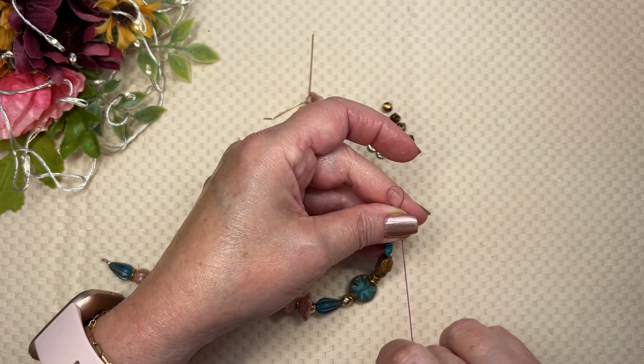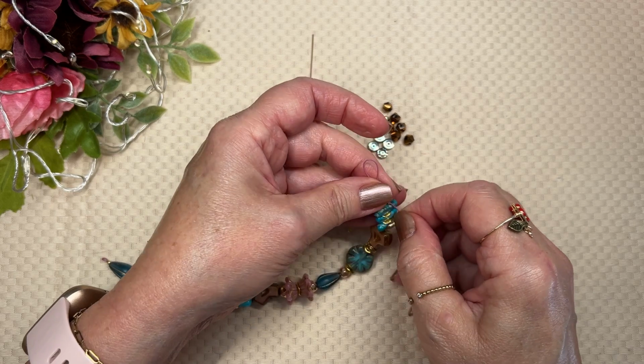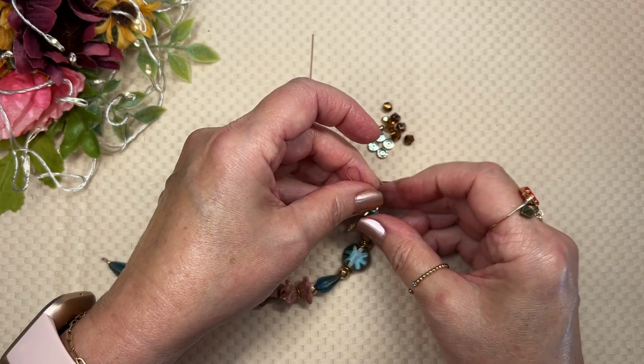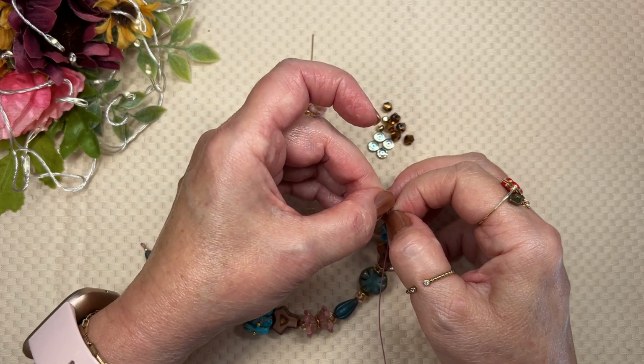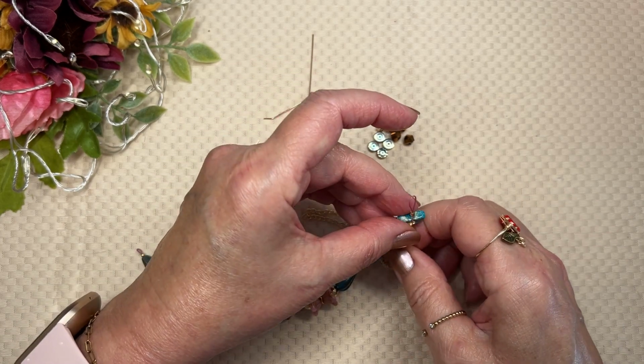And I'm going to do another magical crimp, and you can definitely do a fold over crimp method here if you prefer that, if you don't have the magical crimping plier or you don't care for it. But it's my favorite way to crimp, and it just makes like a little bead at the end of my project, and I love that.